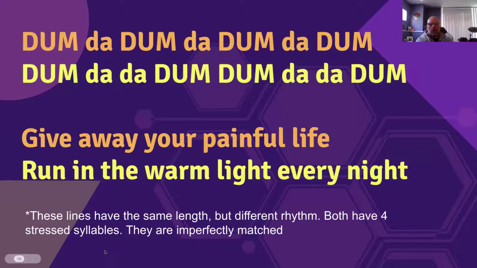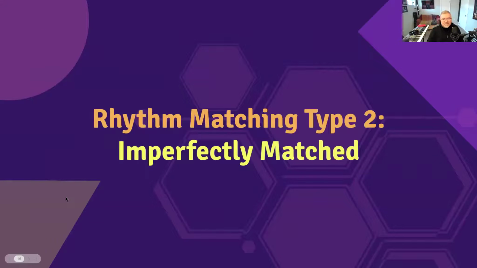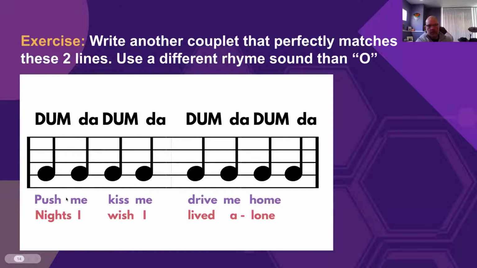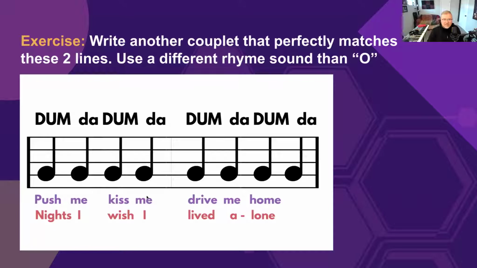Yeah, Chad, quick question on your previous example, the perfectly matched one. If you were to add the word "some" right there before "nights", so it's an unstressed syllable, you still have the rhythm's the same, everything's the same, but you start with the pickup, "some nights", you know what I mean? Would that still be considered perfect or imperfect or something in between? So since the lines are different, that would be considered imperfect because you have an extra unstressed syllable. So technically the rhythm is like one syllable different. But from a length perspective, they're the same length. Right. Yeah, good question.